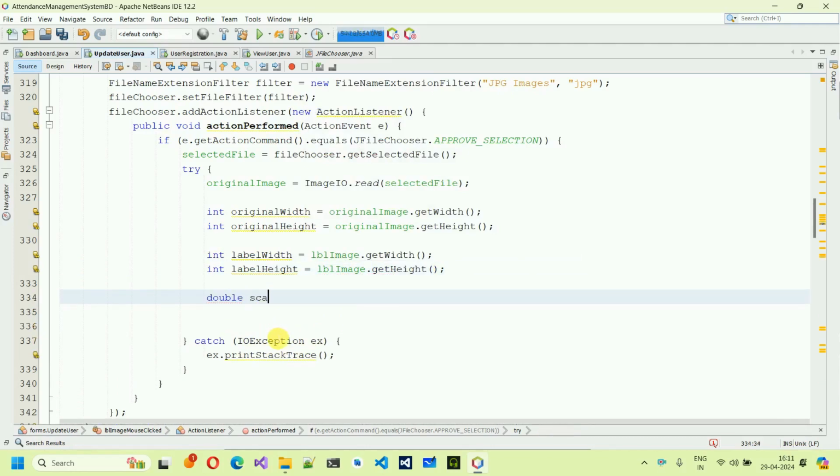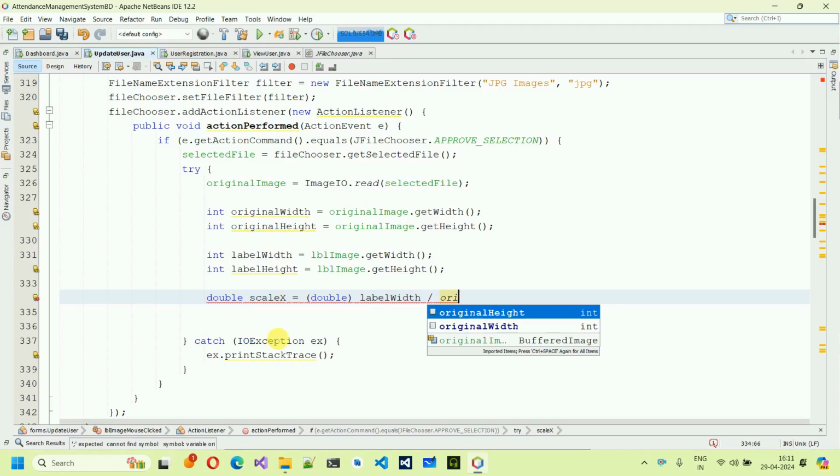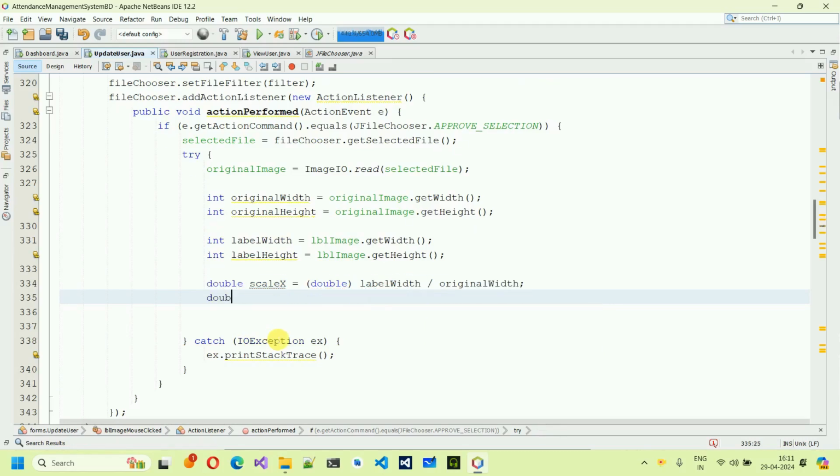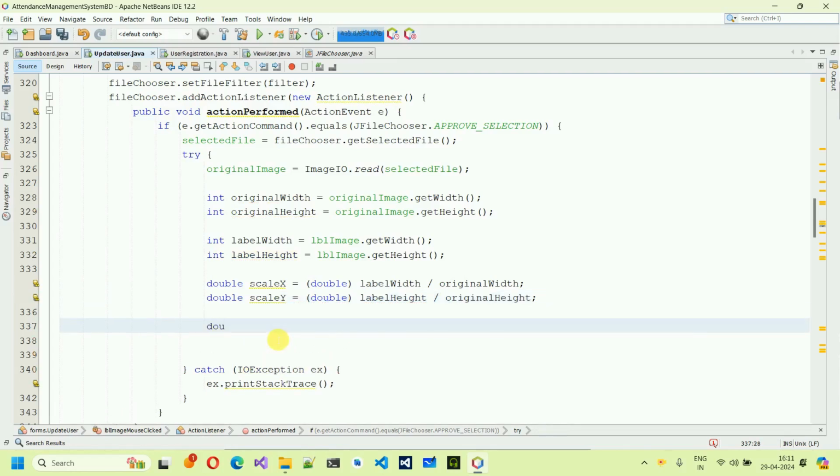So double scaleX is equal to double labelWidth divided by originalWidth. Save it. Double scaleY is equal to double labelHeight slash originalHeight. Save it. Next thing we have to calculate the scale. So double scale is equal to Math.min, and into this one we will pass the scaleX comma scaleY.